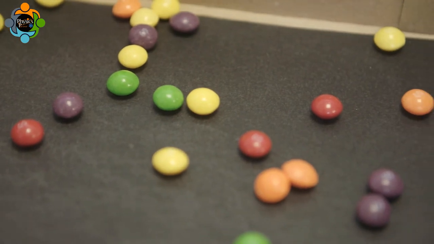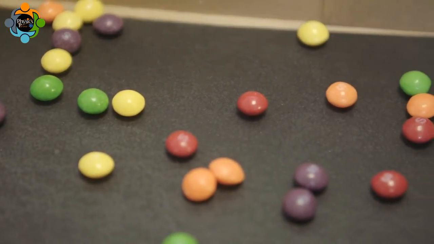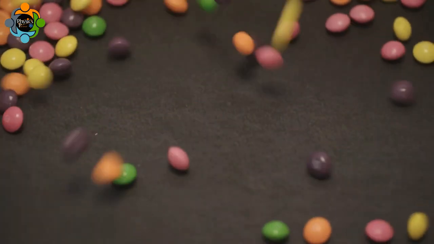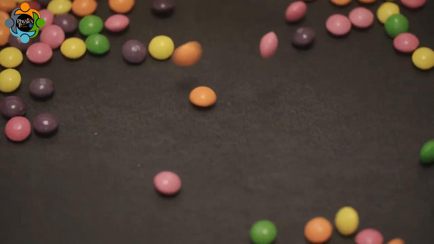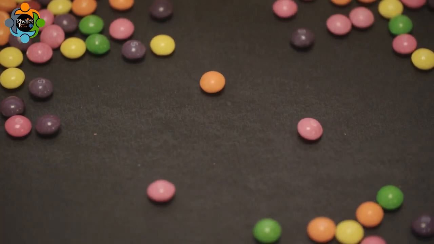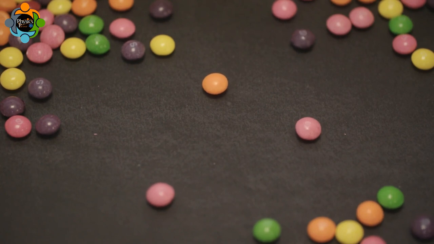Radioactive decay can be modeled surprisingly accurately using sweets to represent individual atoms of a radioactive substance. Radioactive decay occurs when either energy or particles are emitted from the nucleus of a radioactive atom. It occurs randomly, so at any point in time any atom has the same chance of decaying or not decaying. The half-life of a radioactive substance is the average time taken for half the atoms in a sample to decay.